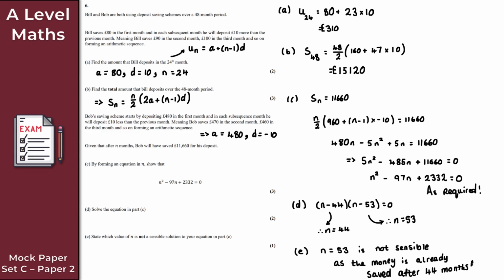Obviously, oops, that's supposed to be an exclamation mark. Obviously, there's a few different things you could kind of put here for part E, but anything that makes sense and is a sensible kind of conclusion here is absolutely fine, right? As you can see, just one mark for this. It doesn't need to be a novel. Just one kind of succinct point here is absolutely fine. Okay. But there we have it then. So that gives us the solution here to part E and the solution to question 6.